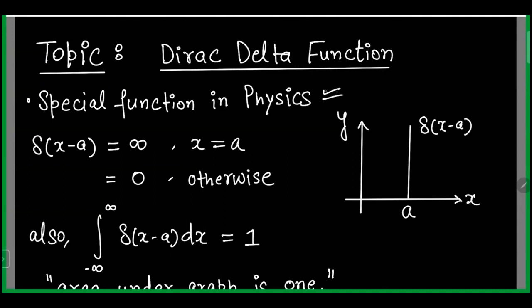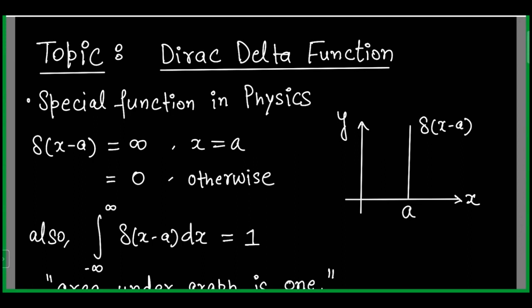Now this is some sort of unusual function. You have to appreciate the beauty of this function because these kinds of functions are usually not very common in physics textbooks. This is a very special kind of function, but it is very useful in many branches of physics. So let's see what the Dirac Delta Function is and what this thing is all about.